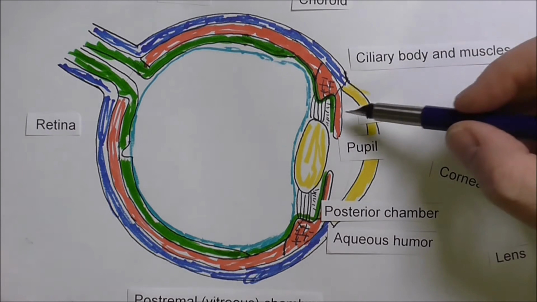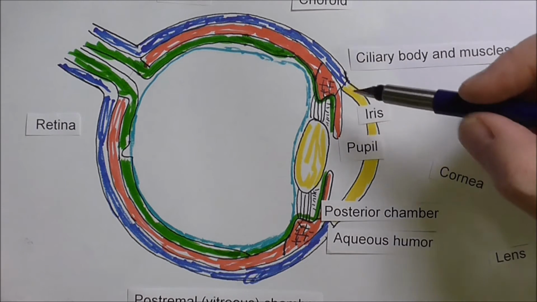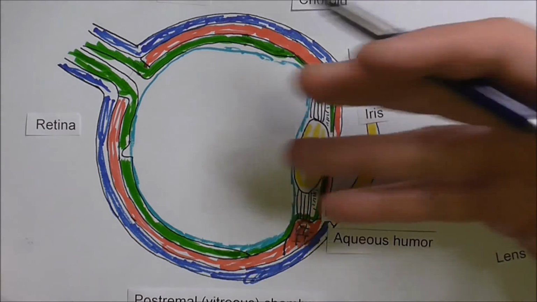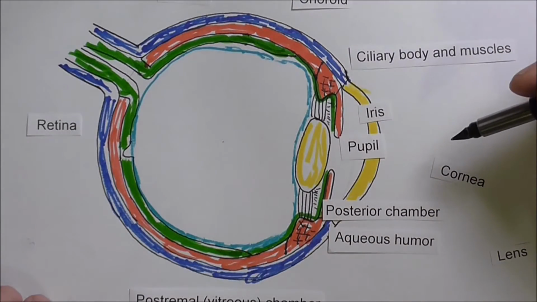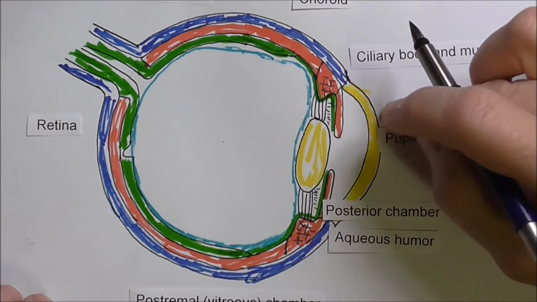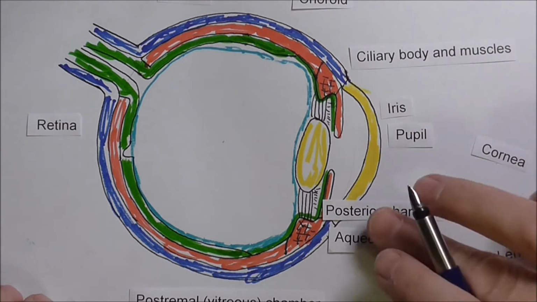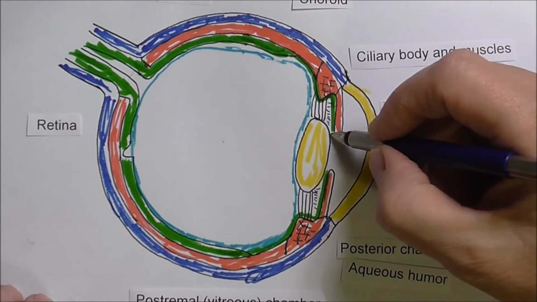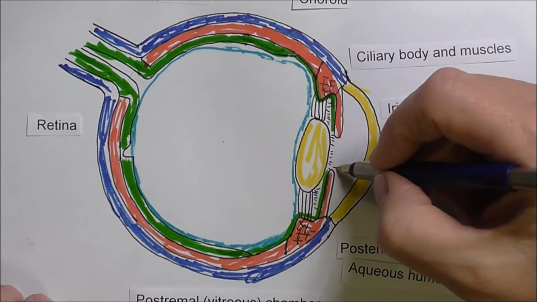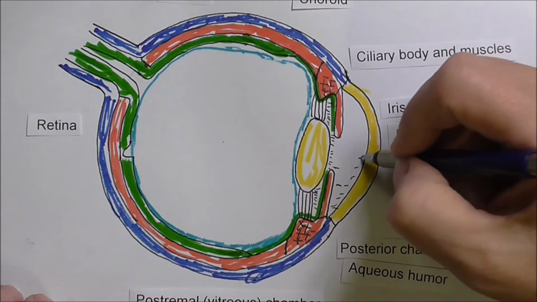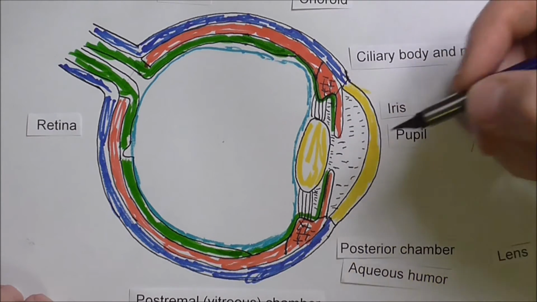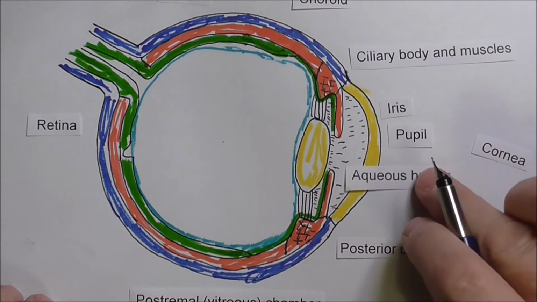So this aqueous humour is going to be produced by the ciliary body. It's a plasma-like substance, but lower in protein, because if it had too much protein in it, it would interfere with the transmission of light. And this aqueous humour, remember, the vitreous at the back, the aqueous at the front. This goes round here, and it gets into this front part here as well. It's transparent, of course. So this is aqueous humour here.